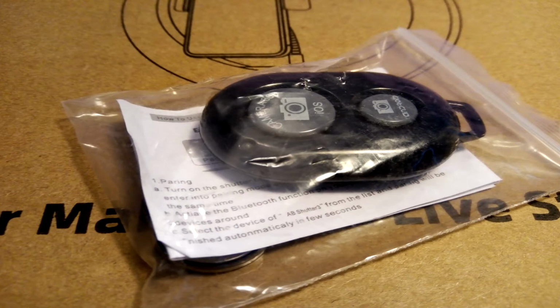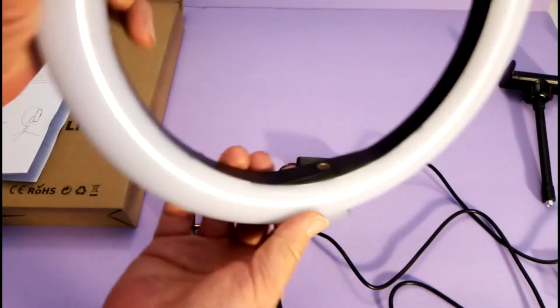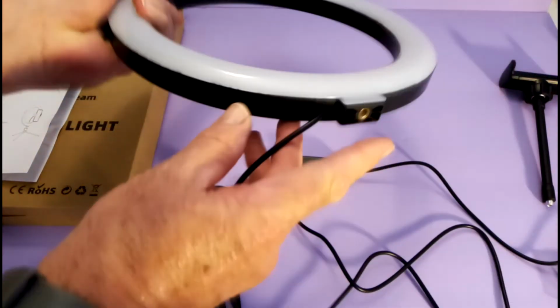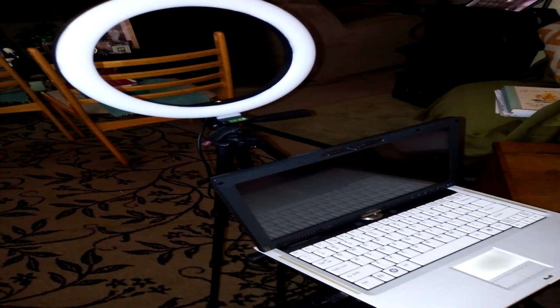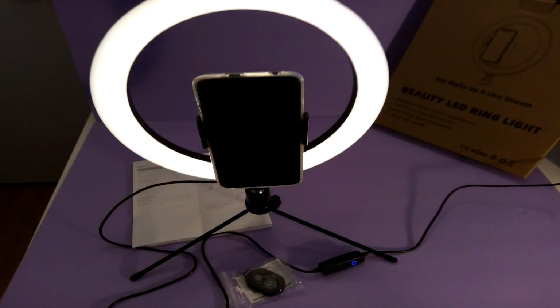Also included in the package is a Bluetooth camera remote, so you can trigger the shutter remotely. We see here there's threading on the ring for a tripod. You can use the included desktop tripod, or I actually mounted mine to a full-size tripod for my wife's Zoom station. And then there's this bracket that you can install in the middle of the light ring to hold your cell phone.